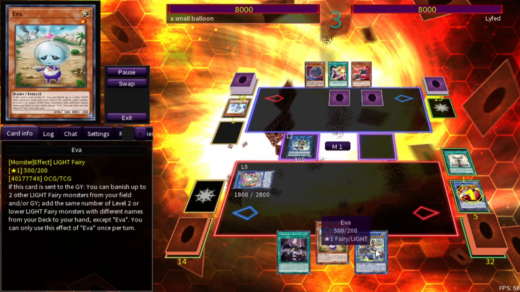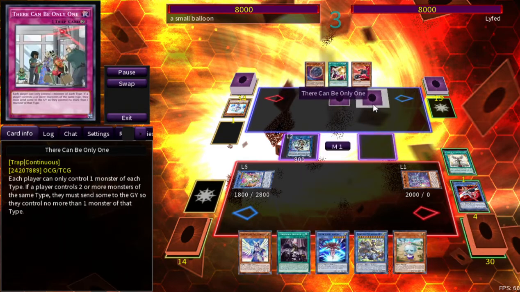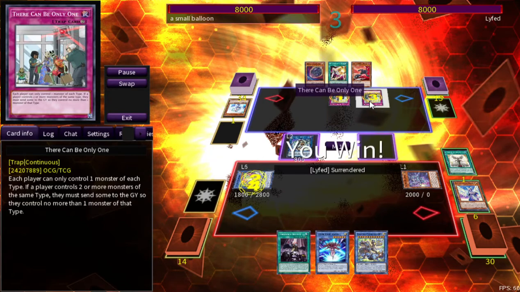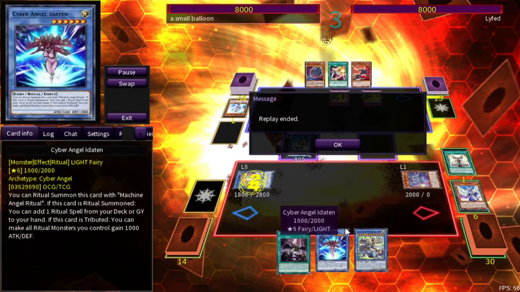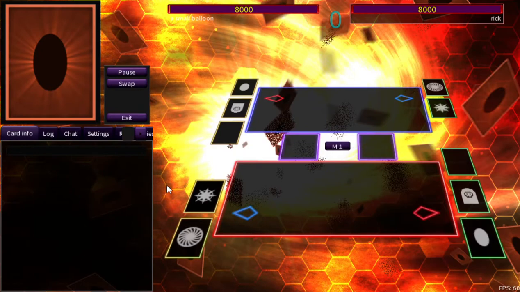You could go a little bricky, but this is what they're playing, right? Like, well, there can be only one. I don't agree with playing that in Sky Strikers, to be honest with you. I just don't think it does anything. I used to have Drytron, the Ritual monster, in my deck too, but I took that out. I just never found a use for it.